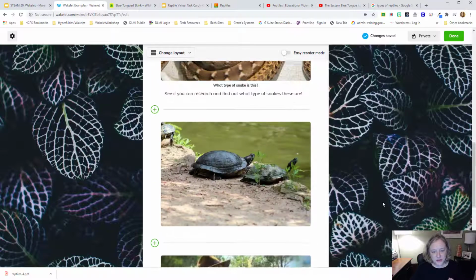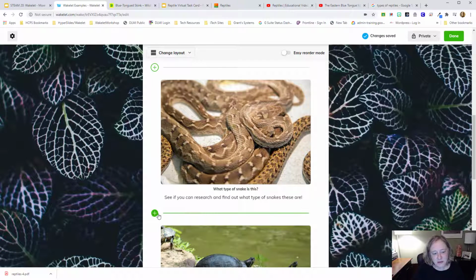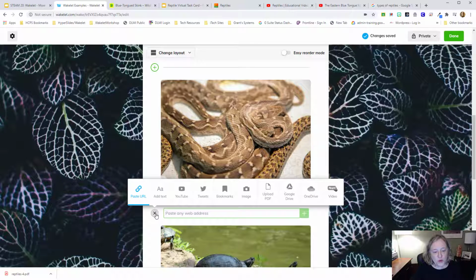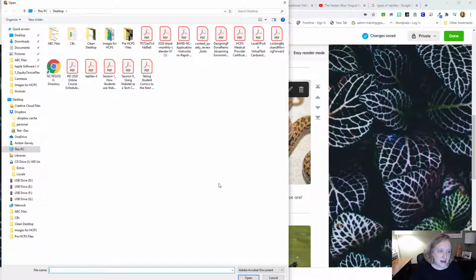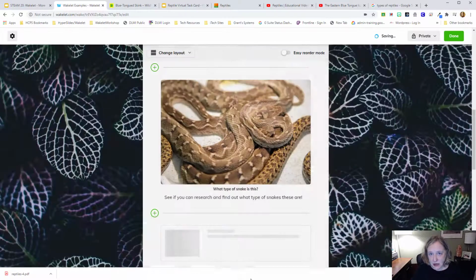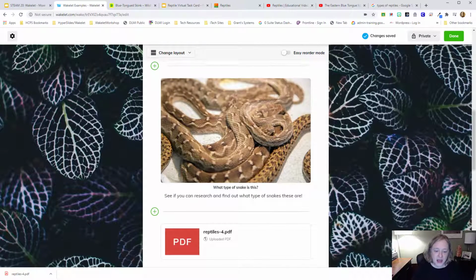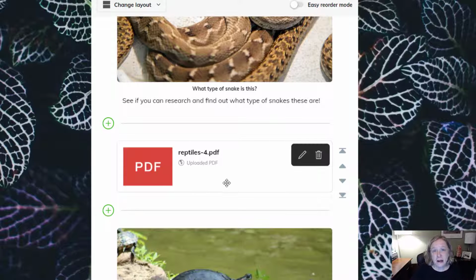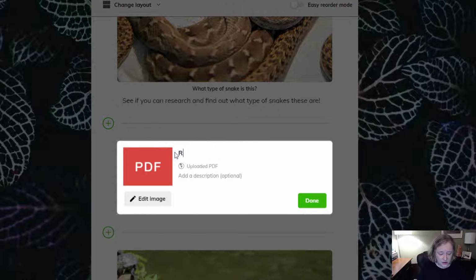Okay, now that we have some pictures and we've added some information, let's keep going through the things that we can add. So now that we've done images, let's go to the right and let's look at how to upload a PDF. So I'm going to click on upload PDF, and I'm going to upload something that I have either on a thumb drive or on my desktop or in local computer storage. And when you add a PDF, it really looks unattractive. It's going to take the title of the PDF, which often the title of a file is something that's not super exciting. So remember the power of that pencil. So I'm going to click on the pencil, and I'm going to call this their reptile research booklet.